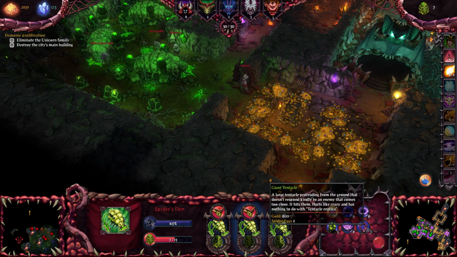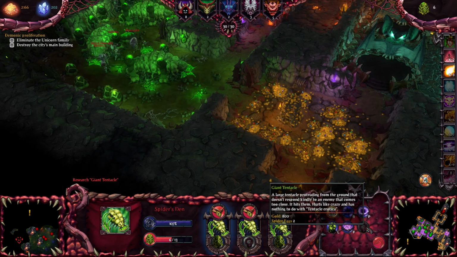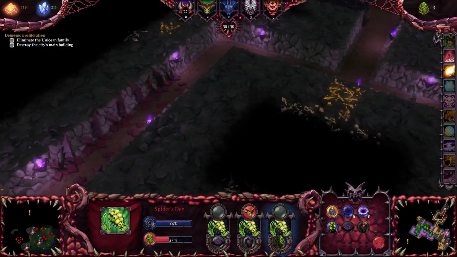Okay. And a giant tentacle. A large tentacle protruding from the ground that doesn't respond kindly to an enemy that comes too close. It hits them, hurts like crazy, and has nothing to do with tentacle erotica. Aww. Damn. Kind of put me off, really. Oh, well. Alright, well, we've got some enemies in our dungeon.